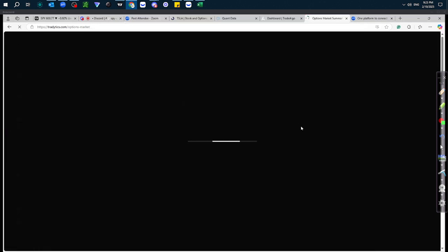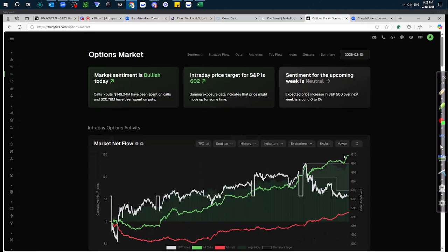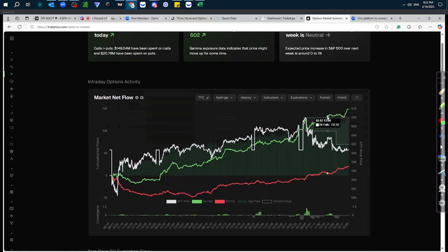If we go back to net flow, tonight before we signed off, if you look at the last 5 days, although things got scary on Friday, bulls never stop buying. Right? I tell you guys this all the time. When you get an aggressive move in the market, go look at the net flow, go look at the algorithm. Those two things will give you insight. As you can see, they continued to buy as price fell. Not surprised that we gapped up this morning, right? So 605 is the potential target.